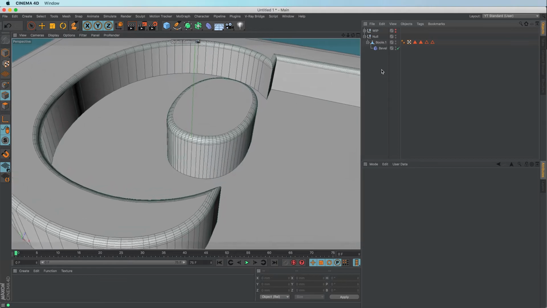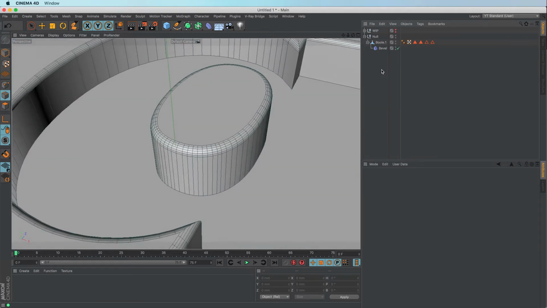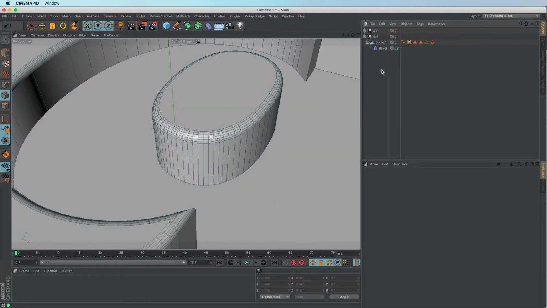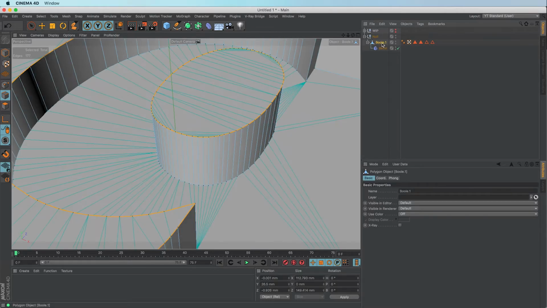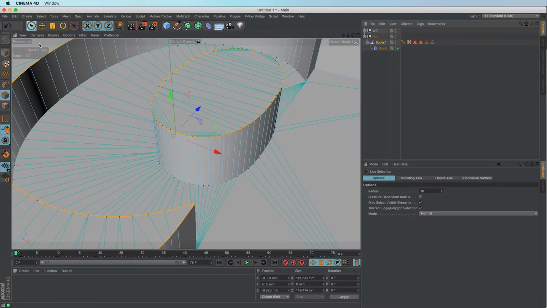And while we're doing this, the other thing that's worth a mention is that you can see there's a lot of edges here, probably far more than you really want or need. And it's actually very easy to go through and select, and this is something you just need to do by eye really, just see how many edges you think you could get rid of without spoiling the shape.